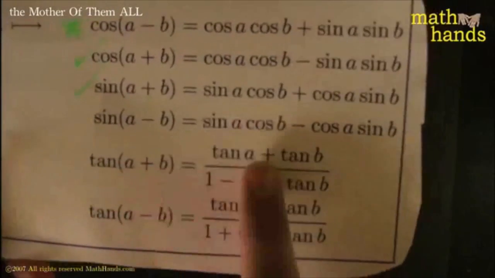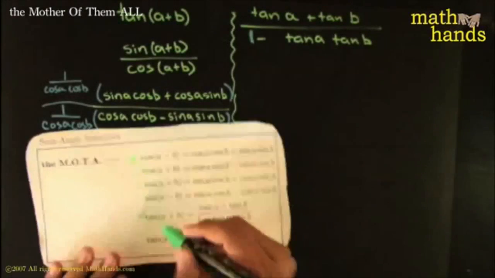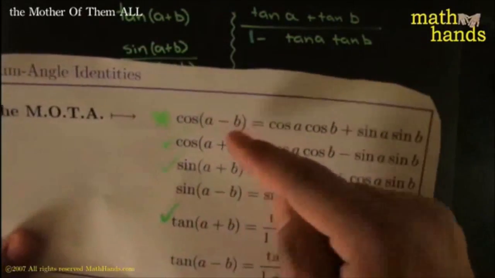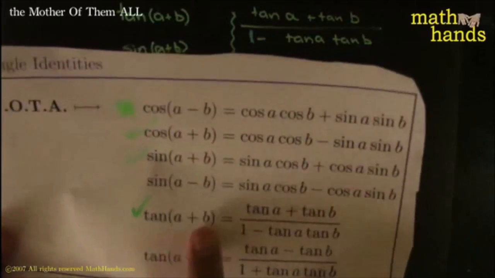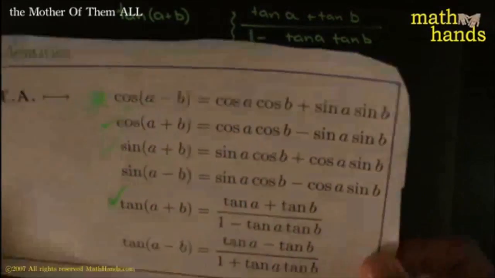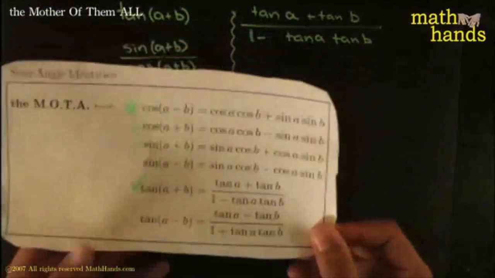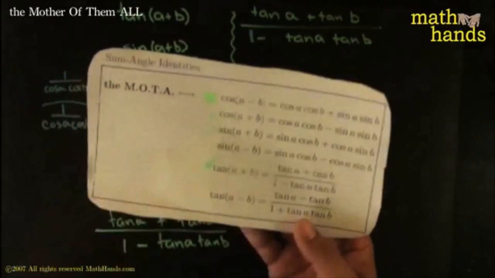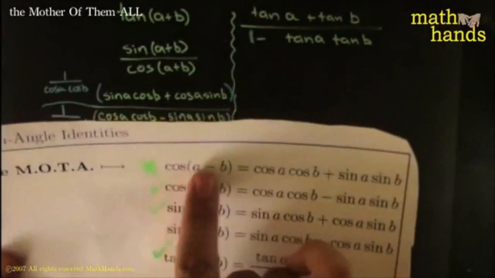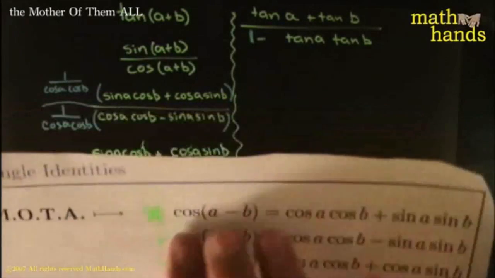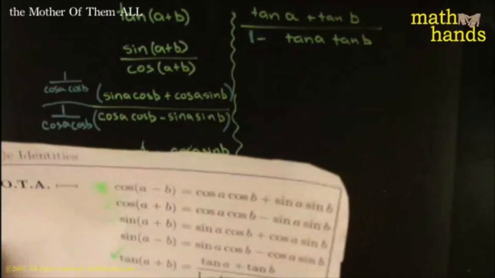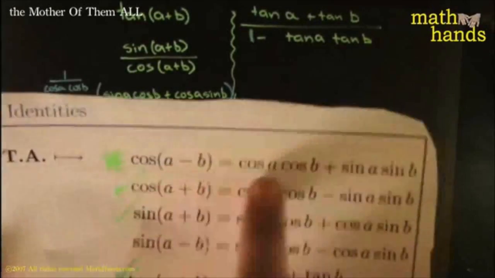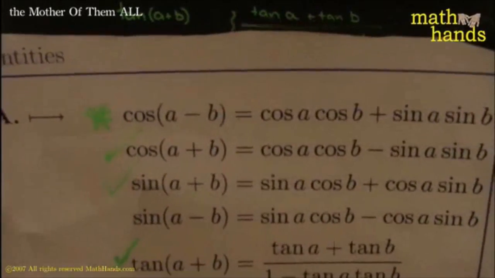So far, we've stated the mother of them all — we didn't prove it yet — but using it, we tweaked it to get the cosine addition identity, tweaked that to get the sine addition identity, and then proved the tangent addition identity using what we already had. You, my friends, should be able to finish everything and own it — prove every single one of these and say you know exactly why each is true. There is one thing left to do: prove the mother of them all. Cosine of A minus B equals that — everything comes from it. That's the last thing we've got to do. Let me pause and recharge for just a second.